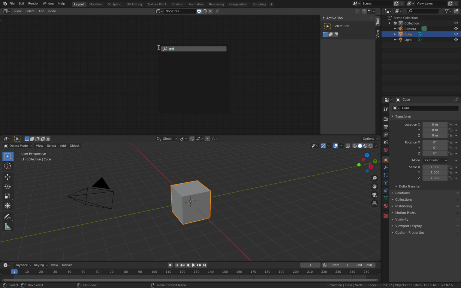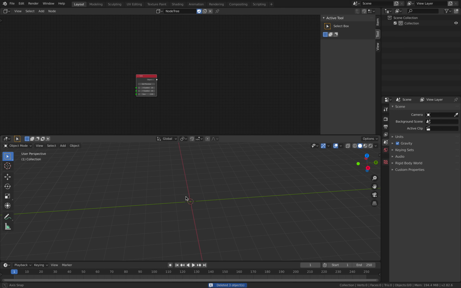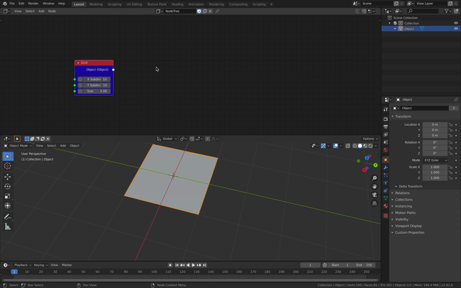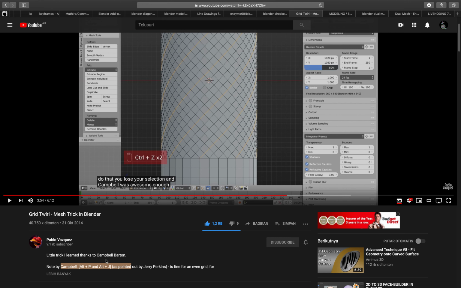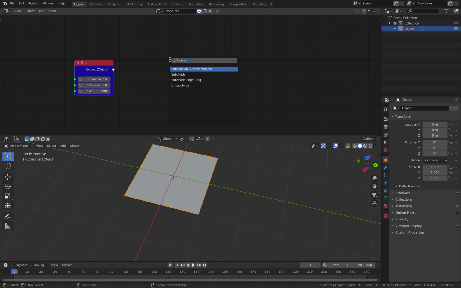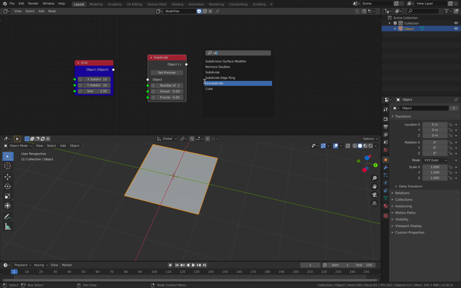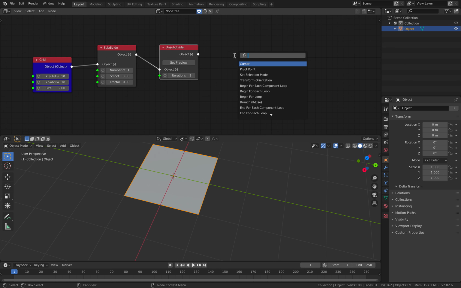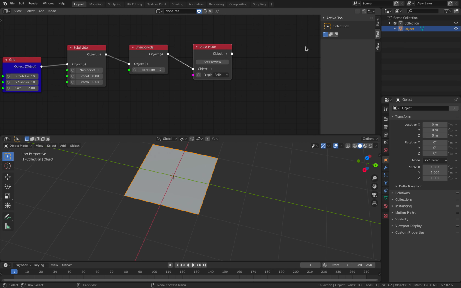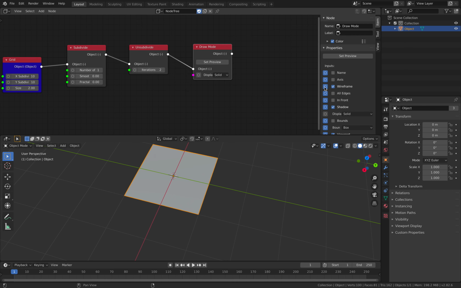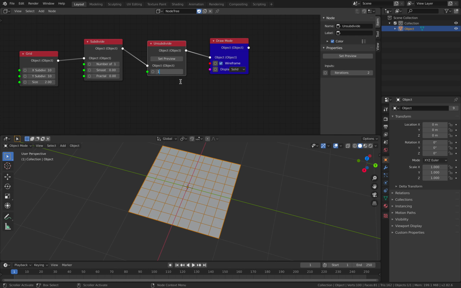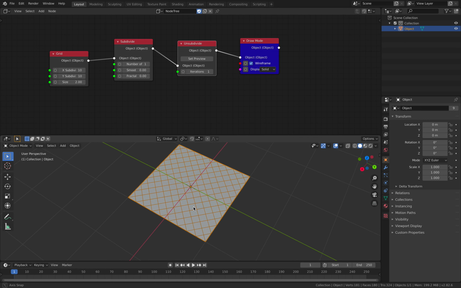So the idea is really to start with something like a grid. And from this grid, we're gonna do this topology magic. So there are two ways. The one that Pablo Vasquez is talking about is simply using subdivide and then unsubdivide. So this is the fastest method. You subdivide this and then unsubdivide. In order to be able to see this, you actually want to draw the wireframe as well. So set it to solid and then also turn on wireframe, set preview, and subdivide, unsubdivide, with iterations set to 1. So you have this diagonal topology.